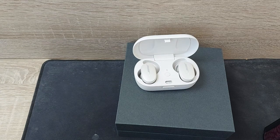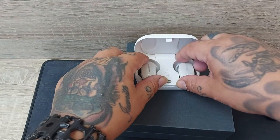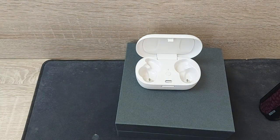Okay? So now, let's see how many seconds they take to reconnect. Let's put them back. I hear the little sound. And battery 70%. Okay. Connected. Nobody asks you that. So, let's see. All right, just like that. Now let's see if the right one, if we put the left one in, the right one will continue playing.